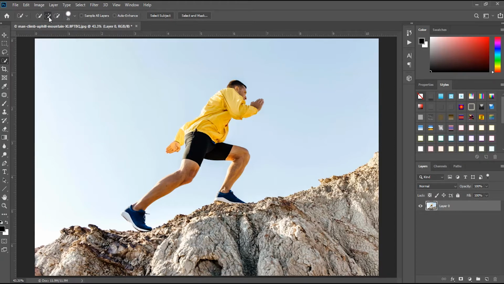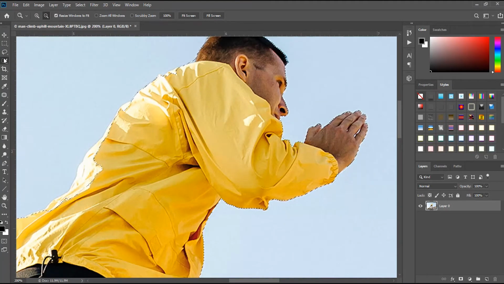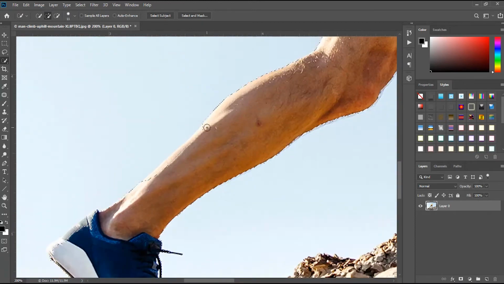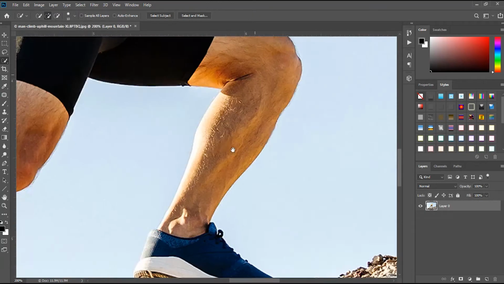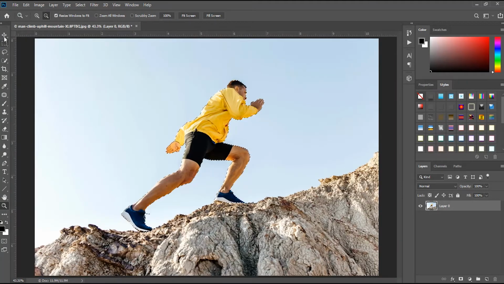As you saw in the previous video, here you can set the size for your brush, and then one of the layers which you have to separate is this man. You can click on this man, move the brush, and easily select that man. I zoom in a little bit so that I can correct wherever is needed using the quick selection tool. Well, it's ready now. I have separated all the body parts of this man.